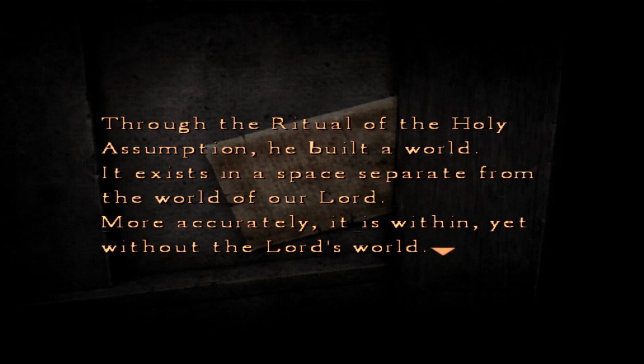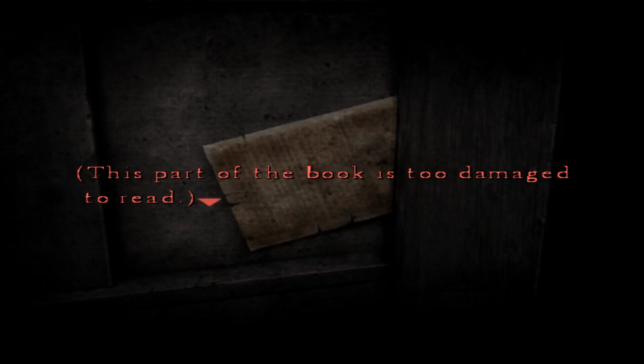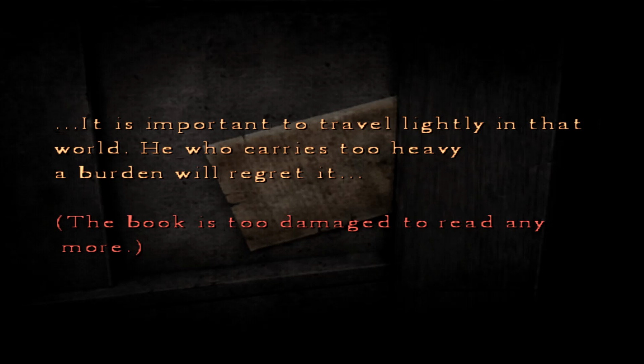Through the ritual of the Holy Assumption, he built a world. It exists in a space separate from the world of our Lord. More accurately, it is within yet without the Lord's world. Unlike the world of our Lord, it is a world of extreme flux, unexpected doors or walls, moving floors, odd creatures, a world only he can control. Anyone swallowed up by that world will live there for eternity, undying. They will haunt that realm as a spirit. How can our Lord forgive such an abomination? This part of the book is too damaged to read. It is important to travel lightly in that world. He who carries too heavy a burden will regret it. The book is too damaged to read anymore.